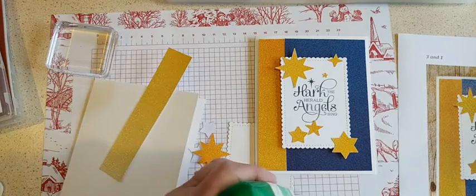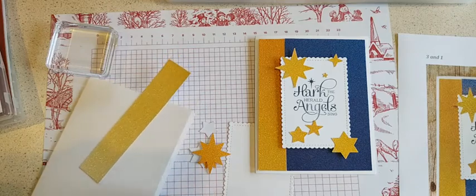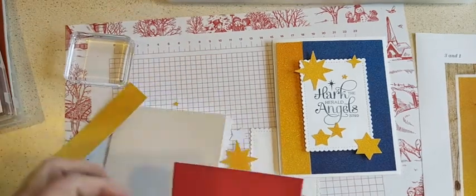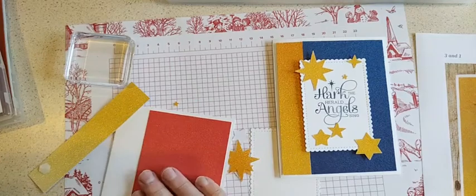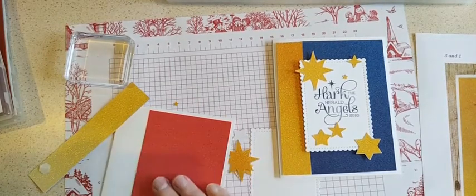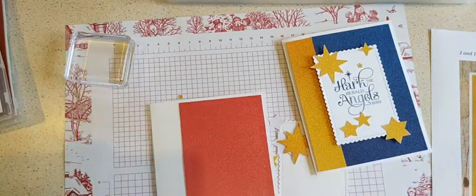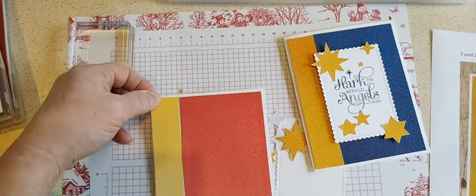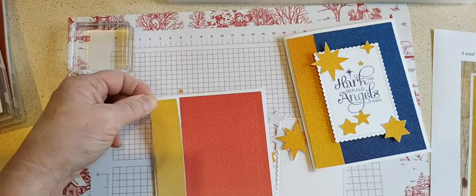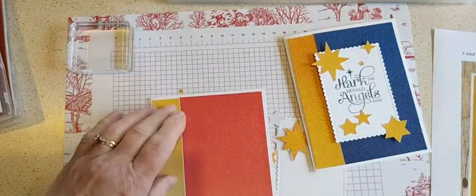It's been a while since we've crafted together in the group, so here we go. I'm using the liquid glue, but of course your other adhesives will be fine. I'm doing the poppy parade one just because I wanted to see how that looked. There are four colors with this specialty paper — I think this is mango, and night of navy, and then I think the other one is gorgeous grapes. So there are four colors and it's in an ombre pattern, so you can see it goes a little bit lighter on one side.